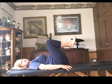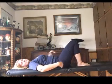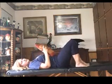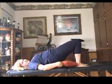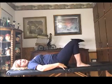Perfect. Let's take a little rest. We're going to lower one foot and then the other. If you're finding that there's any strain on your low back when you're doing the exercises with your leg in the air, I'll give you a little tip that may help. If you do have that pillow nearby, just lift up into that bridge position one more time, tightening the glutes, and slide that pillow underneath your low back, under the sacrum, that wide band on your low back. That might help release any tension in your low back.